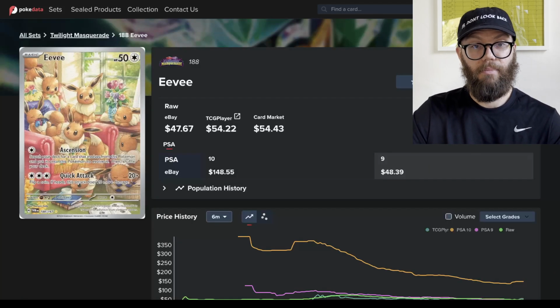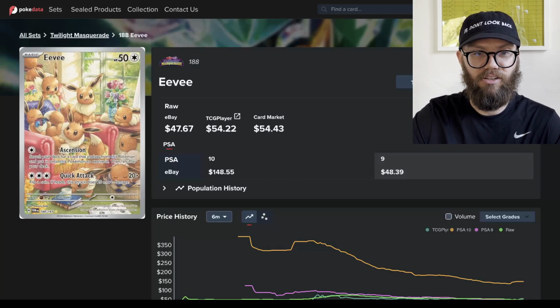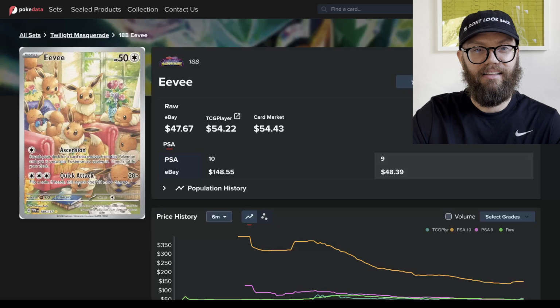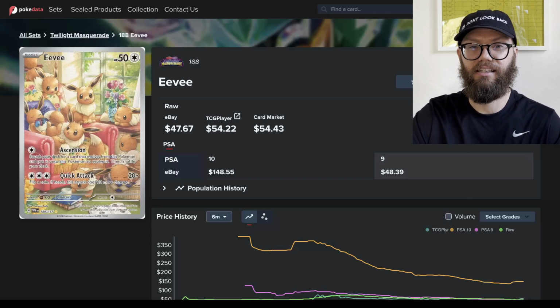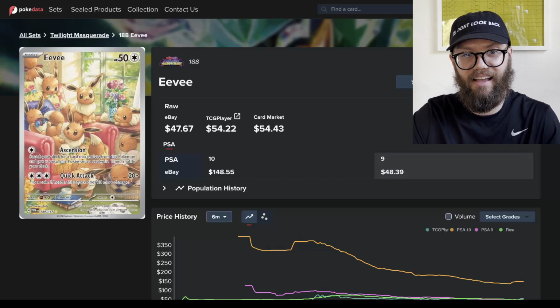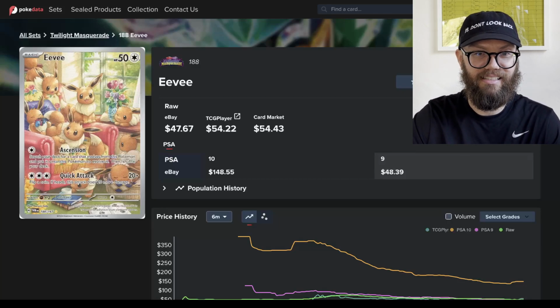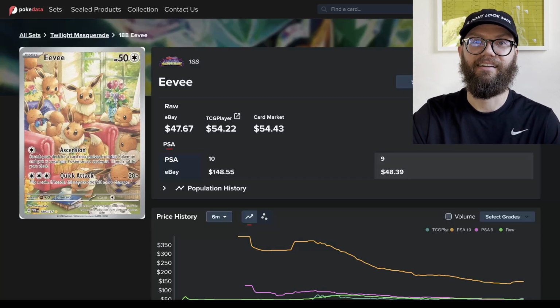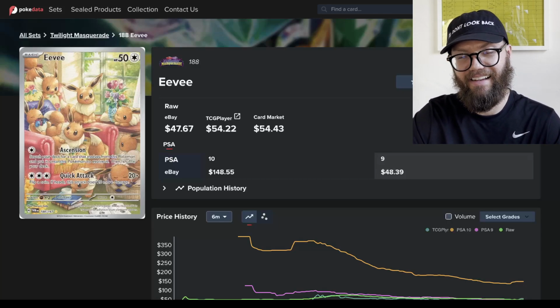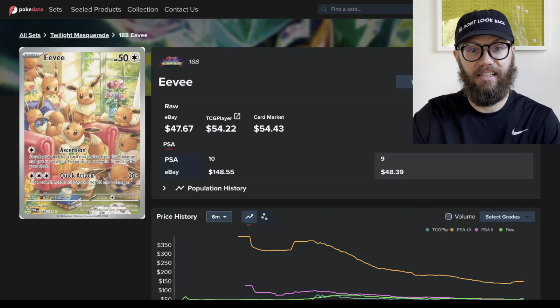Next up, we're going into Twilight Masquerade Eevee. We got 9 Eevees. Something fun about this artwork is I always had the idea that they were kind of hinting at what the next evolution is, and there's this one Eevee right here playing with the Hydreigon plushie, and I think that could be hinting at a dragon type evolution. Who knows? That's just me guessing, but I wanted to throw it out there in case it did happen. I have proof that I thought about it. Anyways, this card's going for about $47, and in a PSA 10, it's about $148.